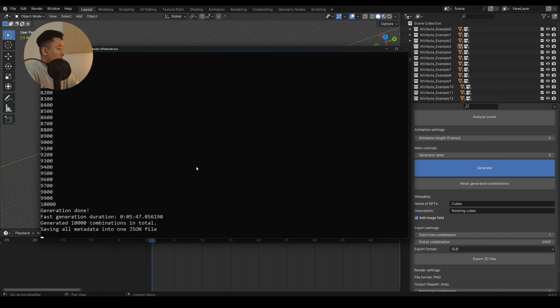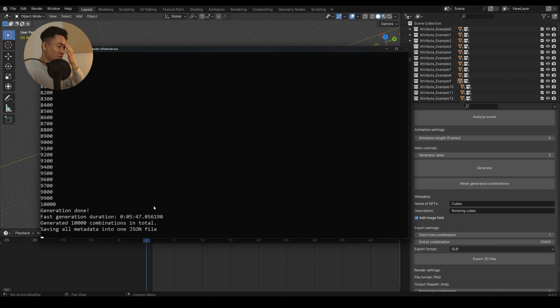So we'll see. Okay, oh yeah, it was only 5 minutes actually. Yeah, so it's important, guys, that you have the console open. It unfortunately is openable this way easily only on Windows. On the Mac, you don't have this option. You need to start the Blender in a special way to have the console. So I found that a little unfortunate for the Mac users. But okay, so yeah, we did 10K in 5 minutes.